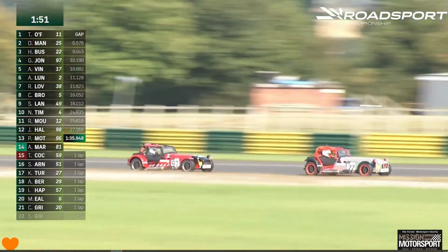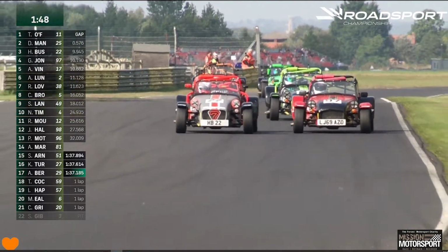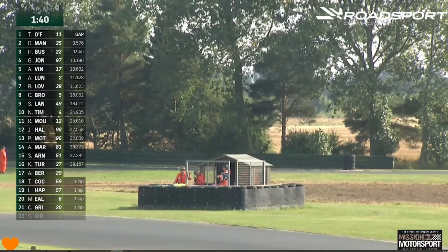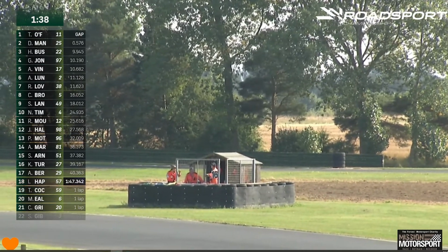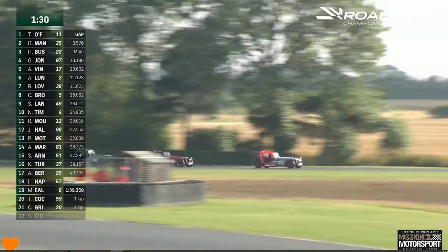Hugo Bush has the run down the back straight. Here comes Gwyn Jones to the outside in car 97, the red car with the black bonnet. Hugo Bush defends, puts the car in the middle of the road, turns in through Tower Bend, through the right-hander. Vincent gets closer. Now we're watching out the back of the circuit, waiting for our top 2 to come into sight, I believe. That will be our scrap for third, won't it, coming through?